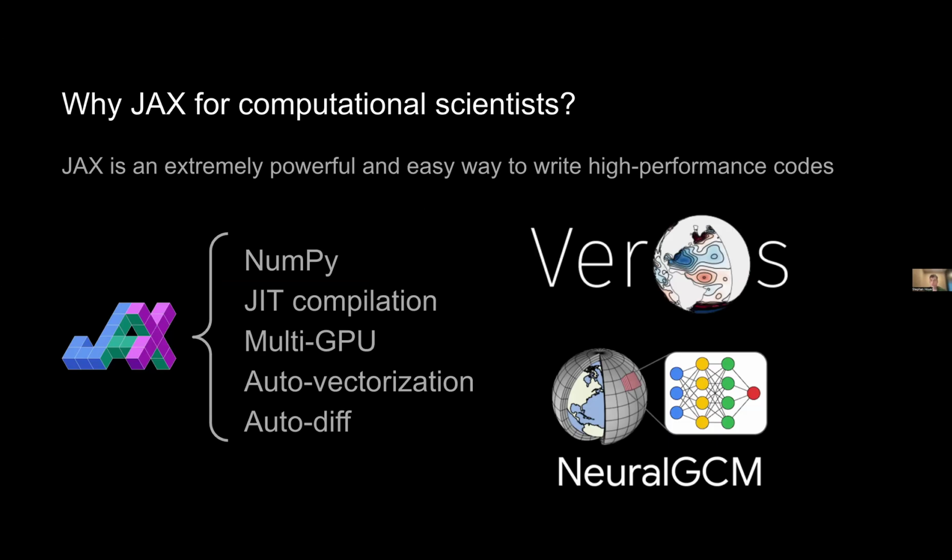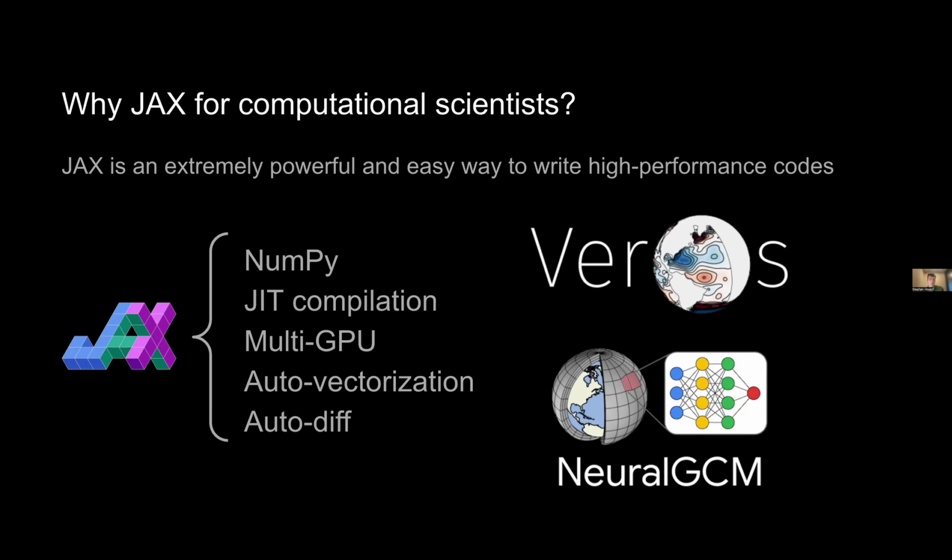For those of you who work on computational modeling or simulation, JAX is a tool that Google's developed. We use it to train the largest scale AI models, which are really large scale simulations. It's also just a really great way to write high performance code in a pretty straightforward way. You can get the speed of Fortran and more using Python. And you have all these other really powerful features that we use for modeling, things like JIT compilation, easy support for multiple GPUs, auto vectorization and automatic differentiation. So I think it's just a great tool in general.